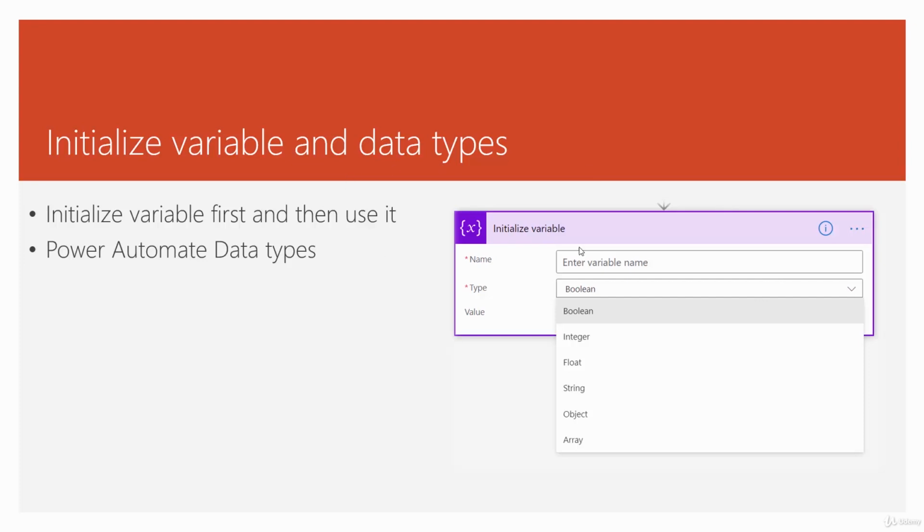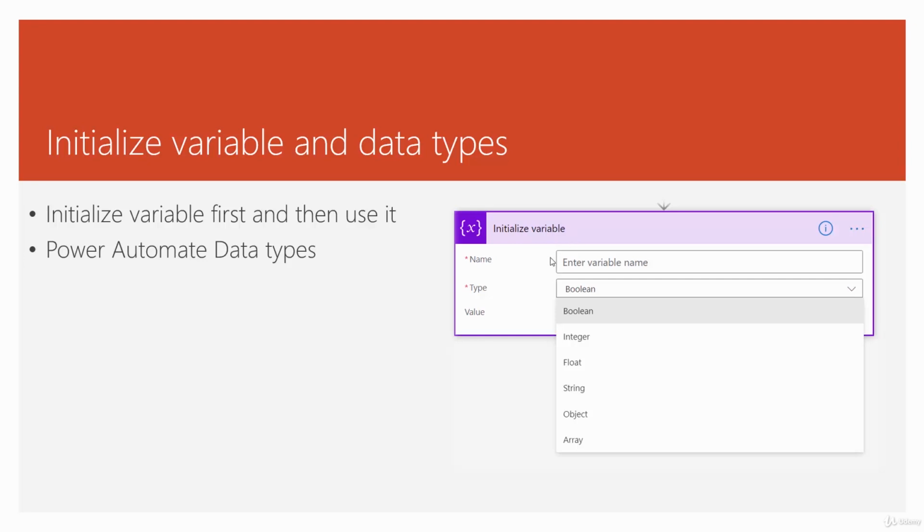So with all that said, initialize variable becomes the key action to work with variable. So every variable starts with initialize variable. For this action to run, we need to provide a name for the variable. And this name better be something meaningful so that we can trace it, so that we can understand what it does. I also need to mention that you should pick the proper name for the action that creates the variable. In the future, if you decide to integrate this Power Automate flow with Power Apps, the name that you pick for this initialize variable is going to give you lots of clarity in the work that you perform.